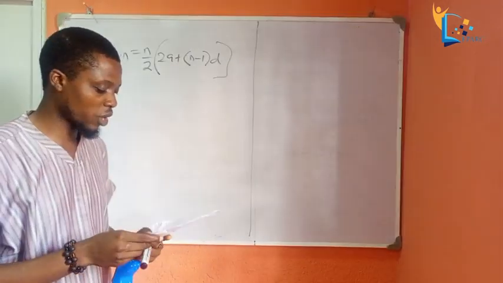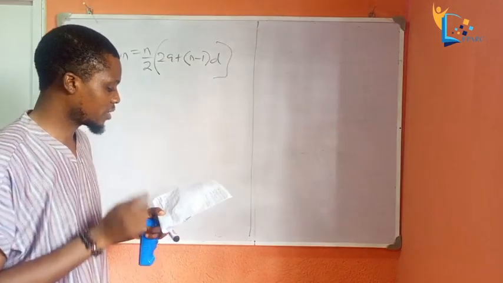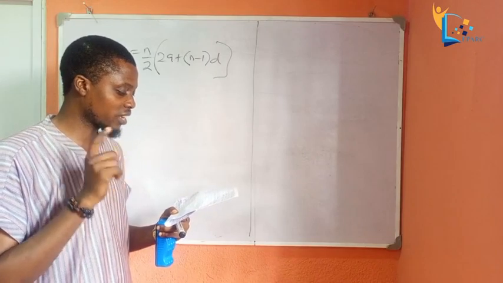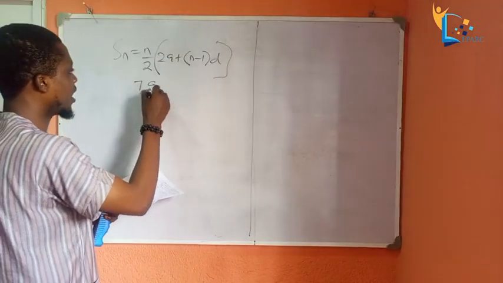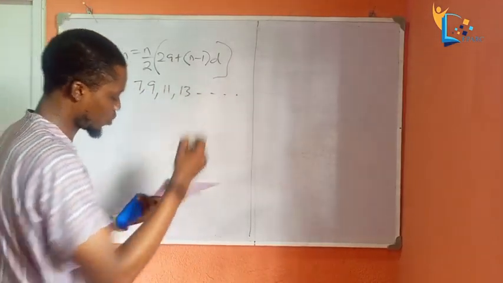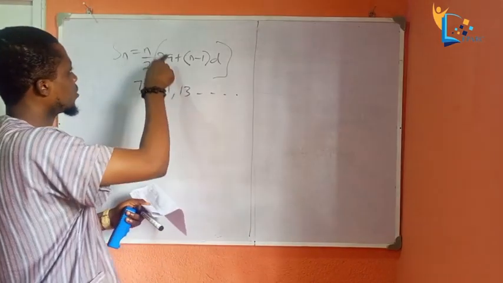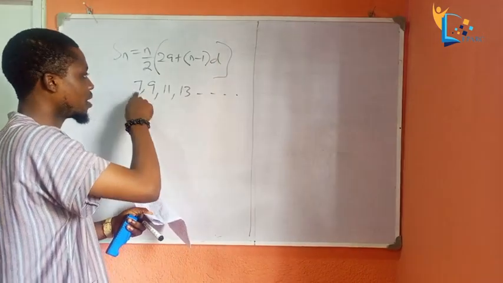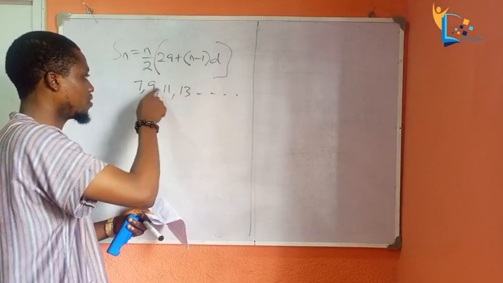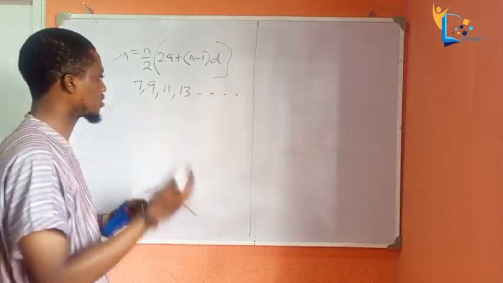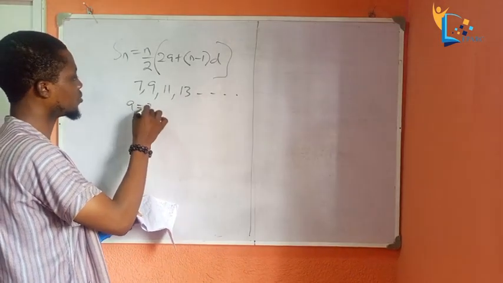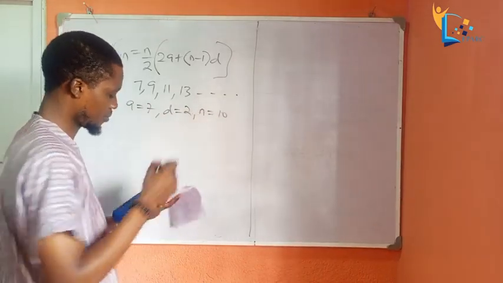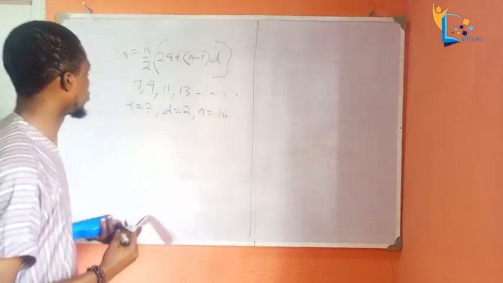So let's solve one question to help us understand the formula the more. Okay, this one says, find the sum of the first 10 terms of the sequence 7, 9, 11, 13, and so on and so forth, okay? Now, A here is our first term. We have it here. Common difference D, 9 minus 7, which is 2, or 11 minus 9, which is 2. Our common difference is 2. A equal to 7, D equal to 2, okay? Then n equal to 10. Are we together?